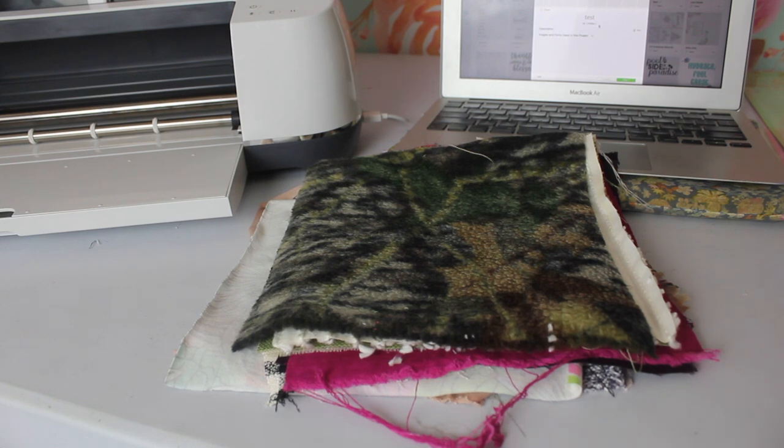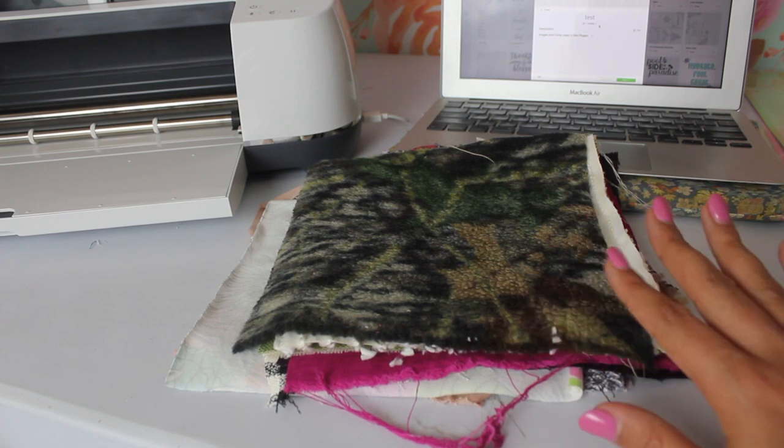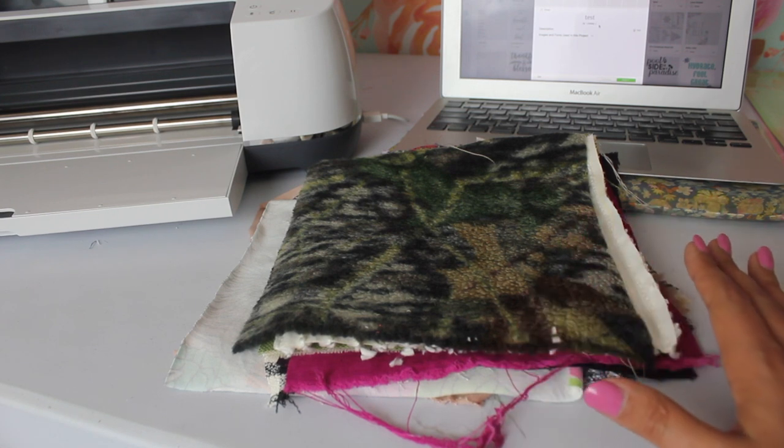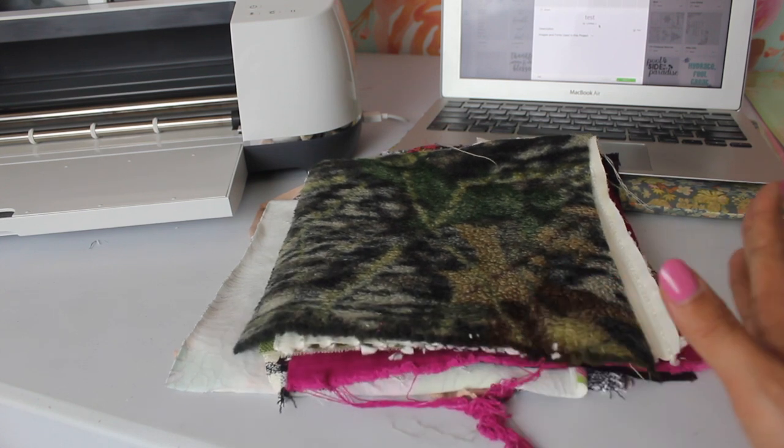It claims to be able to cut over 100 different fabrics, so I went through my fabric stash and I pulled a variety, I'm talking like running the gamut of the fabric selections out there, and we are going to be testing out the machine.